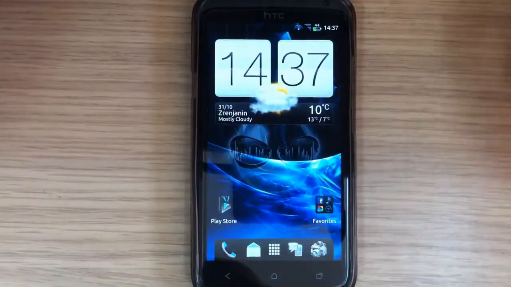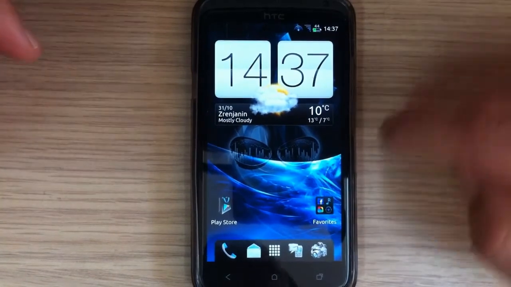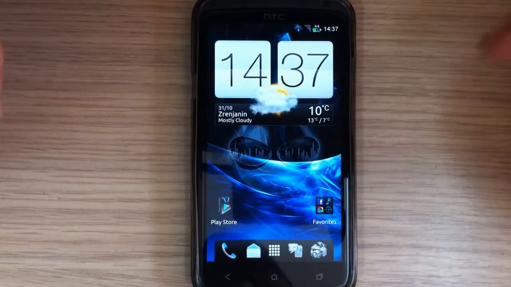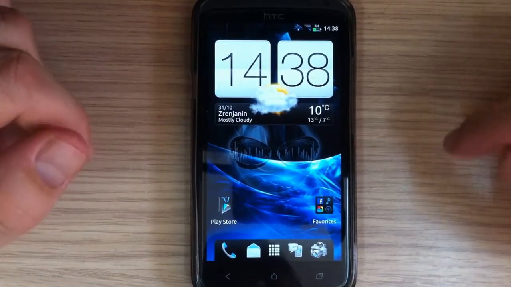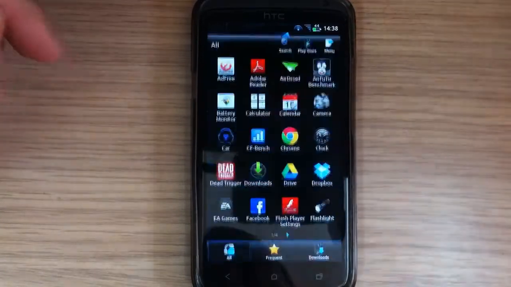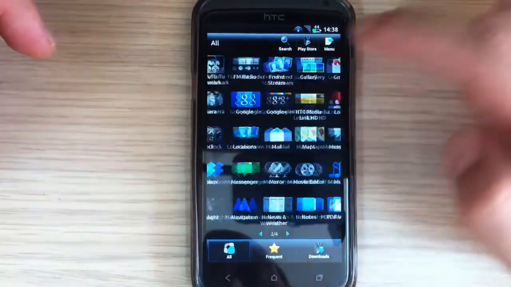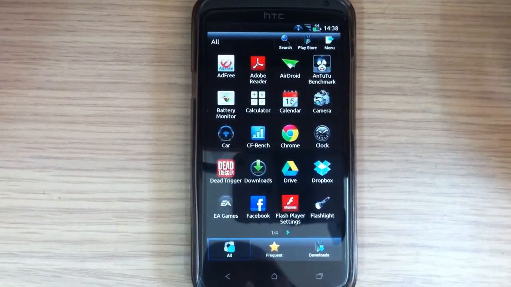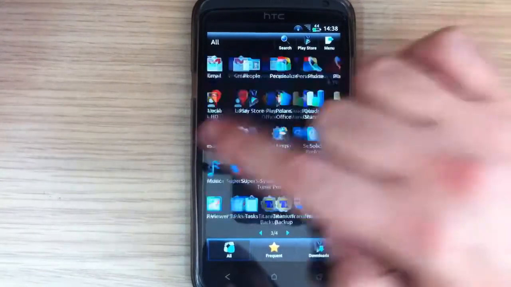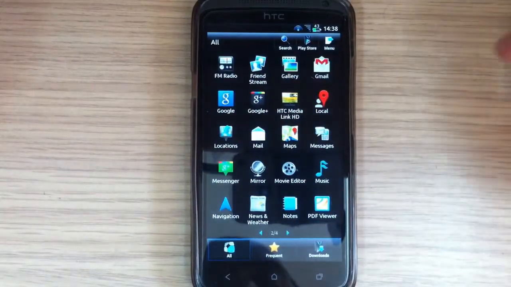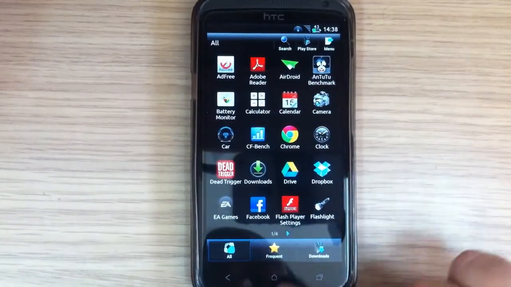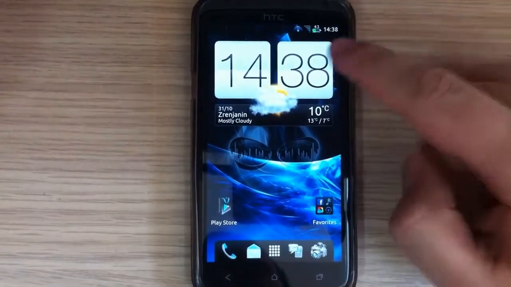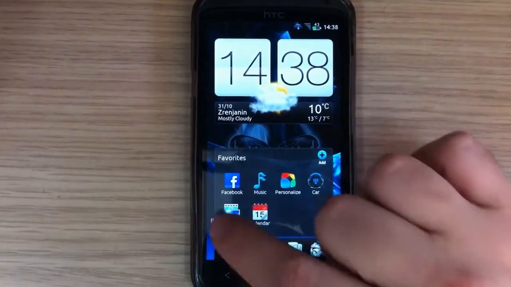It's very responsive and like you see, there's a lot of things that are themed. Almost every custom, every stock icon is themed. And here is AppDrawer. Beside that almost everything is themed, this custom ROM is still very responsive, fast and fluid. And I want to show you another thing.